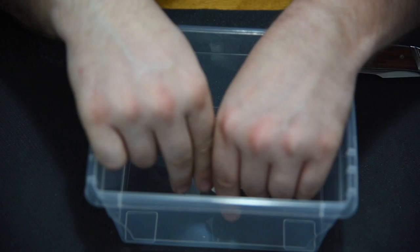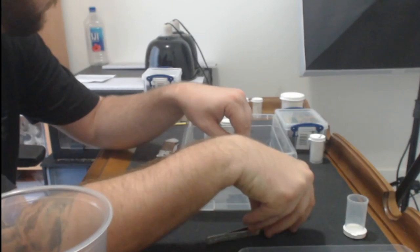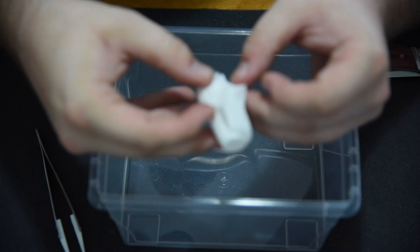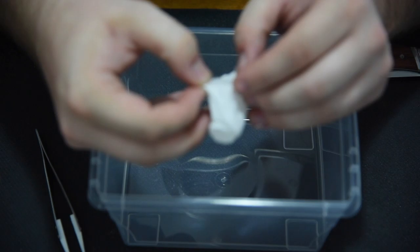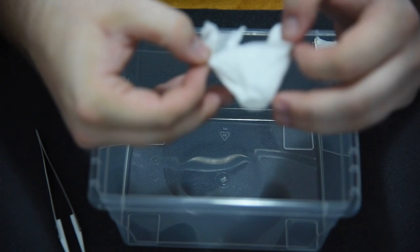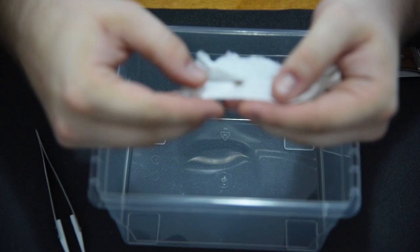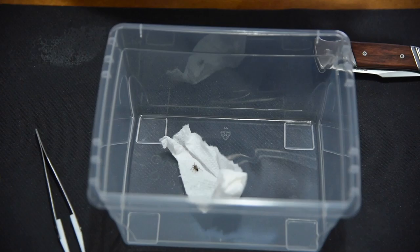Alright guys, we are back. We're going to start doing these housings, going from easiest to hardest, or least skittish to most skittish. We're actually going to start with the Brachypelmas first because they should be the easiest. I do have a separate bin we're going to be taking them out of just to check them out. I may not get a lot of shots on camera — the safety and health of these guys come first. So if you don't see anything on camera right away, please don't fret. I will get some updated shots hereafter once they're all settled in.